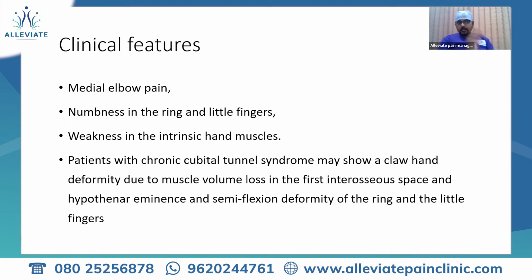So the features of cubital tunnel syndrome would be medial elbow pain and numbness in the ring and little fingers, you know, the medial aspects of the ring and little fingers, and weakness in the intrinsic hand muscles. It may show a claw hand deformity due to volume loss in the first interosseous space and hypothenar eminence, and a semiflexion deformity involving the ring and little fingers.